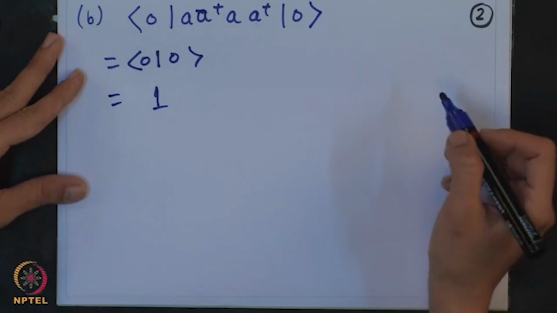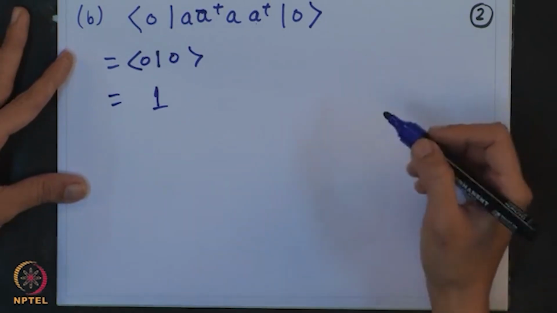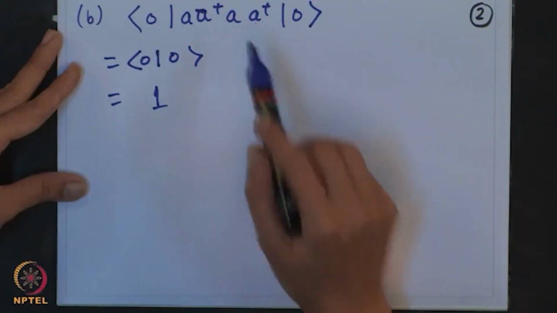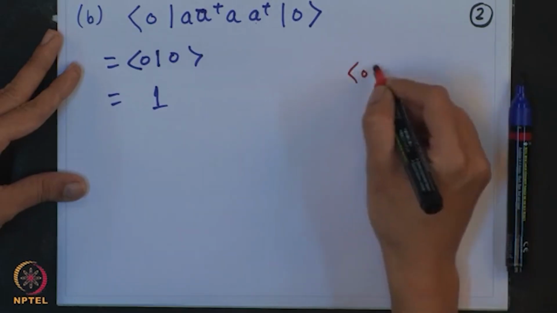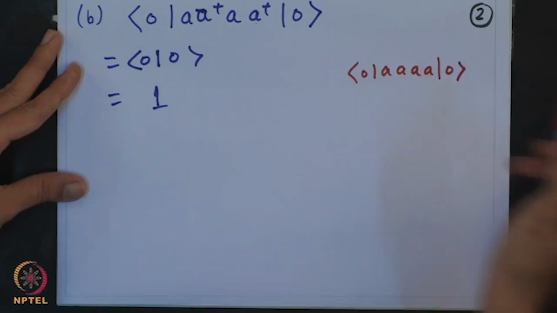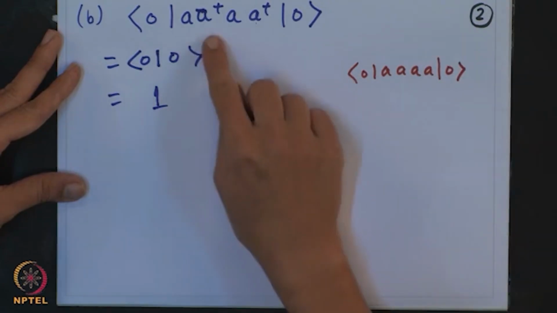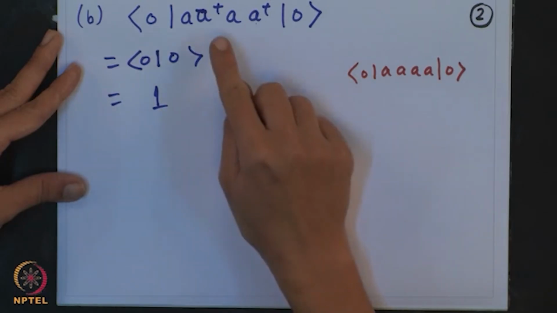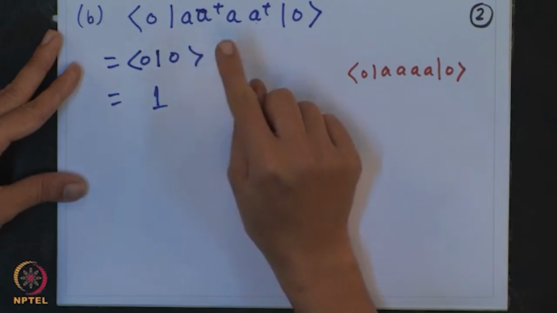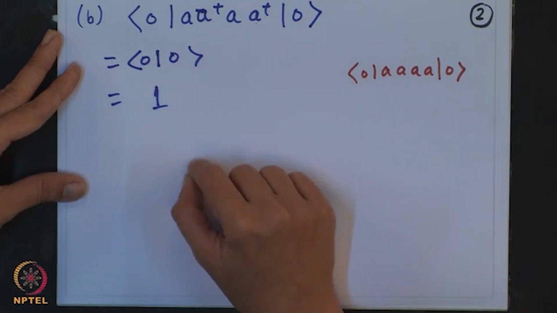So, what do you observe? You observe that when there is an odd number of ladder operators, you obtain a 0, and with an even number of ladder operators, you can get a 1. This is not a thumb rule, but by observation you can see this. Again, you have noticed here that there are 2 creation and 2 annihilation operators. If I had had 4 operators of the same kind, again I would have obtained 0. So, you should have an even number of operators and an equal number of creation and annihilation operators to get a non-zero result.